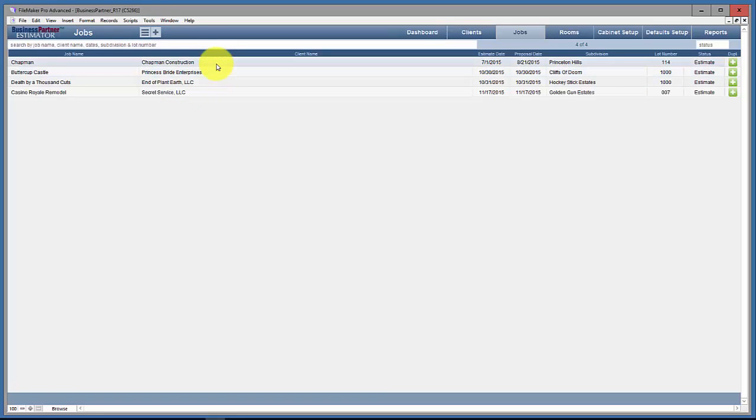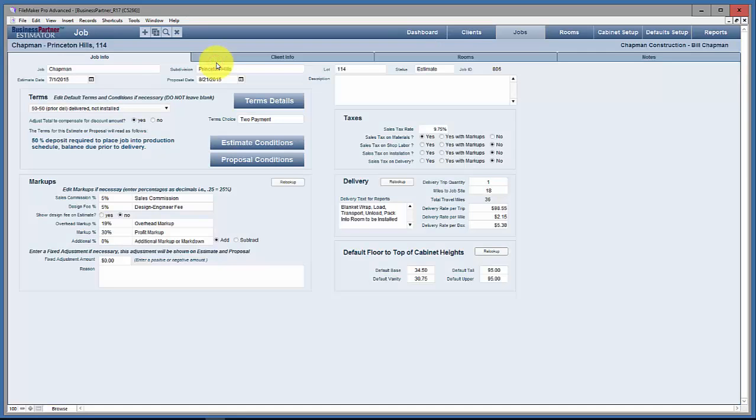And just for discussion's sake, I want to go into a job first and kind of walk through this process. So once we get here to this tabbed view, we have the option to create a new job, which probably we wouldn't want to do from here. We would have wanted to do that from the last page, but we have that option. Now that we're in this job, we could duplicate this job, but as you saw in the list view, it would make more sense in that view to duplicate it, but you can do it from either.